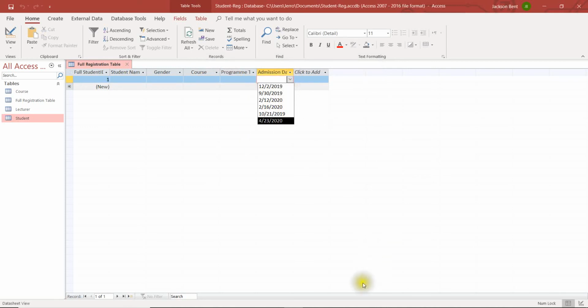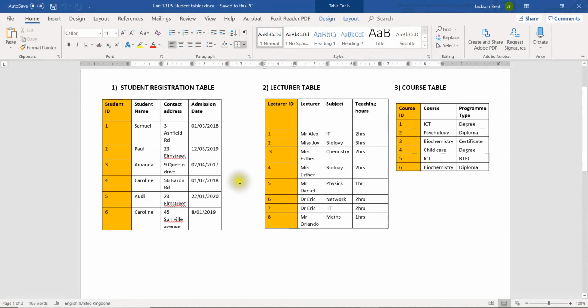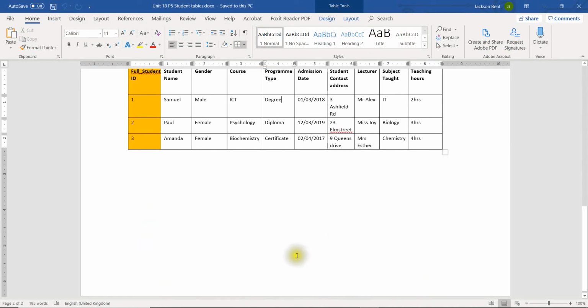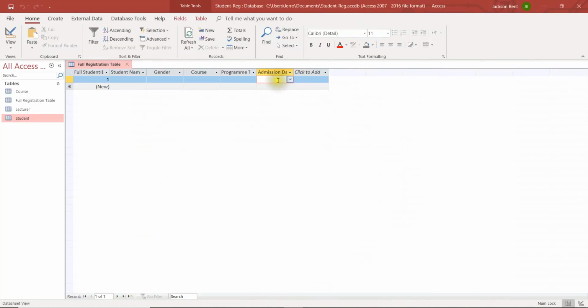So it means that you can select any date, and we're using this just for the purpose of carrying out this task. But ideally, of course, you can't tell which student came in on what date. So you will depend on your student register, which you have here, to verify that. That's why I said ideally you just have a calendar there, so that you choose any date as long as it's a valid date for that person.